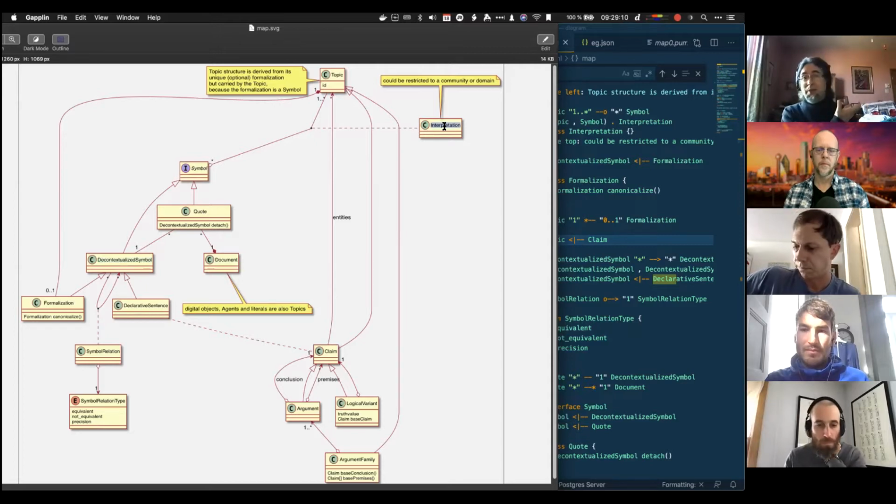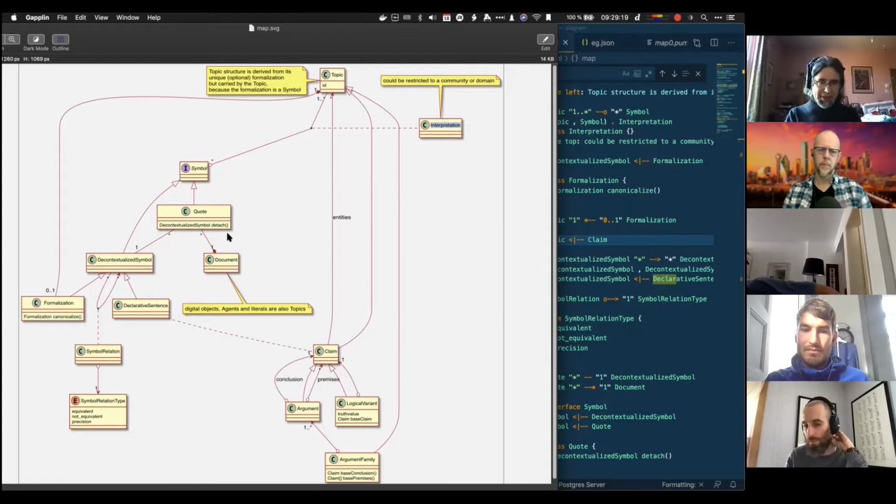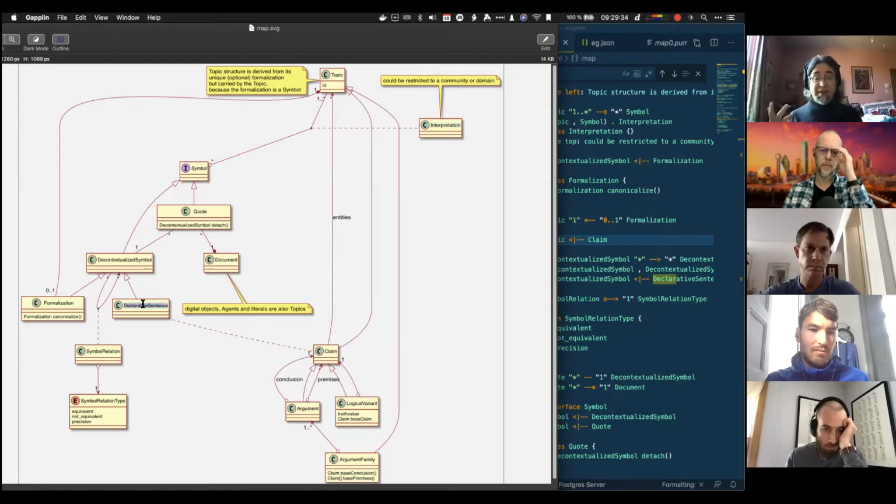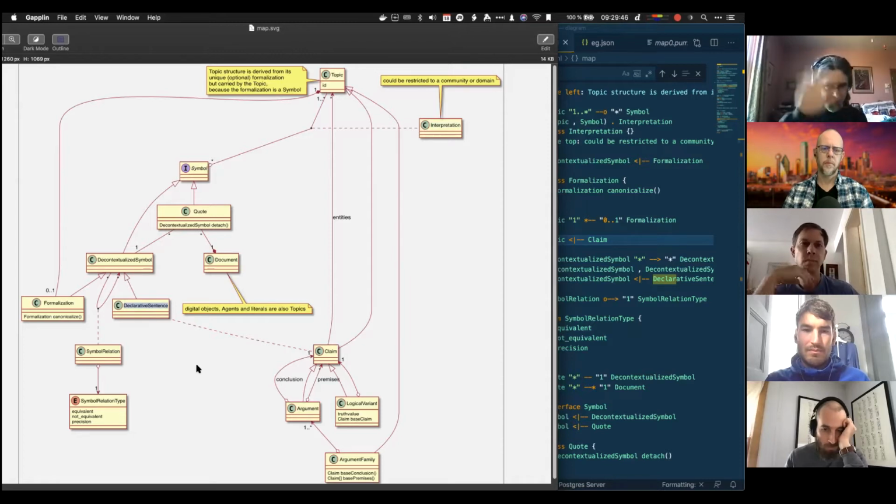That's what I said when I asked him, which part is too complicated for you? Is it the whole quote, document, symbol superclass here? Or is it the fact that in decontextualized symbol, I'm abstracting declarative sentences and things which are not declarative sentences? I did not make a box for them, but entities, right? It's basically the other case of decontextualized symbol. I missed a box for reasons, but think of it as the general case. That which is not a declarative sentence is probably an entity.